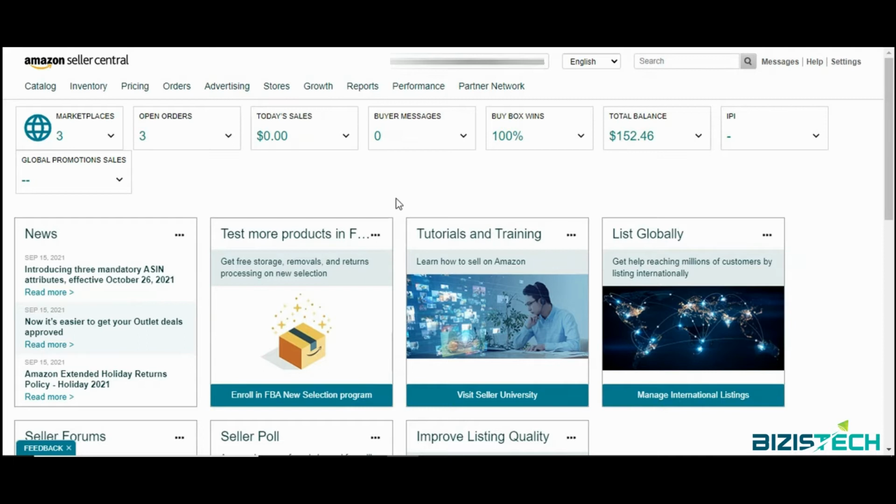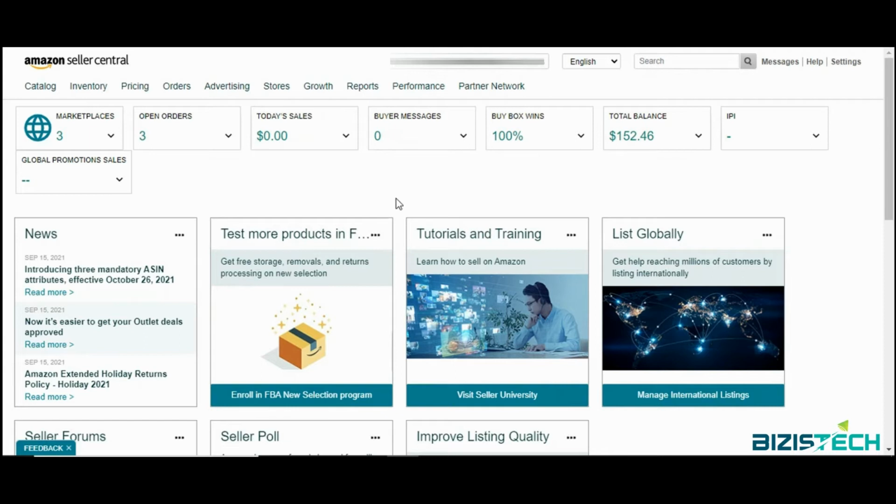Whenever you are going to work on some model of Amazon, like private label model or a wholesale model, you must know that you should have an active listing so that you can get good orders across the world. The basic purpose of listing is so your product is visible in front of customers all across the world.